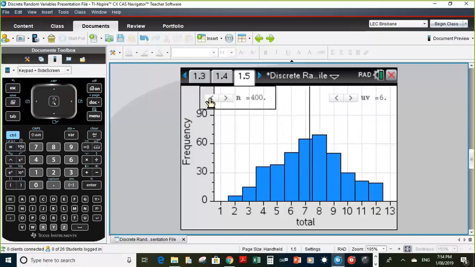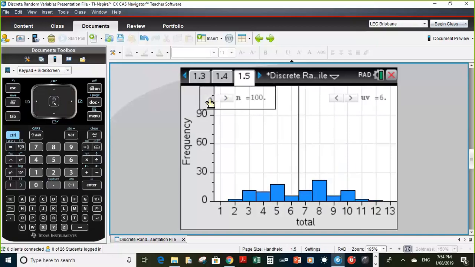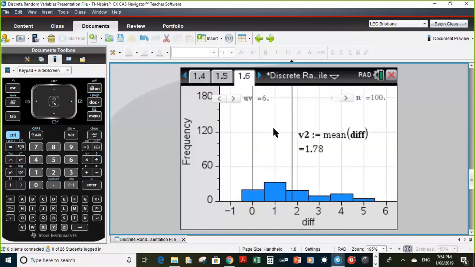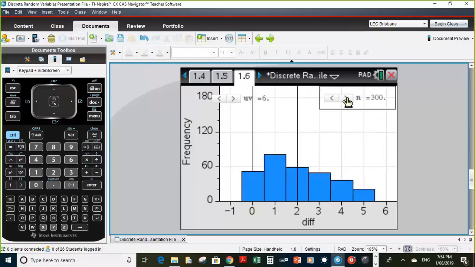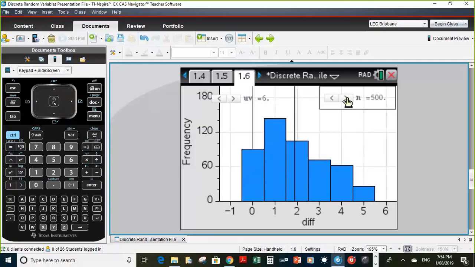So we take it back to 100, and we can do the same for the dice difference situation, and increase the number of trials there. What you want the students to see is that as you increase the value of n, the simulation gets closer and closer to the theoretical considerations. And that's why I said it doesn't matter in what order you do the experimentation or the theoretical considerations. So bring that back to 100.